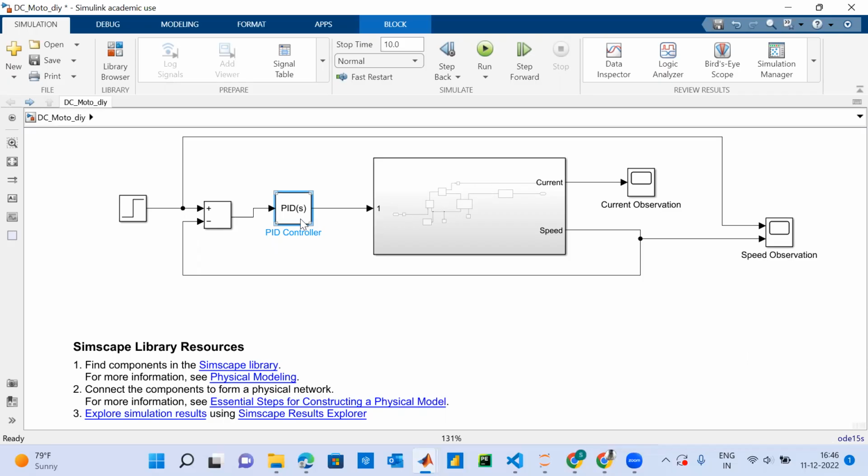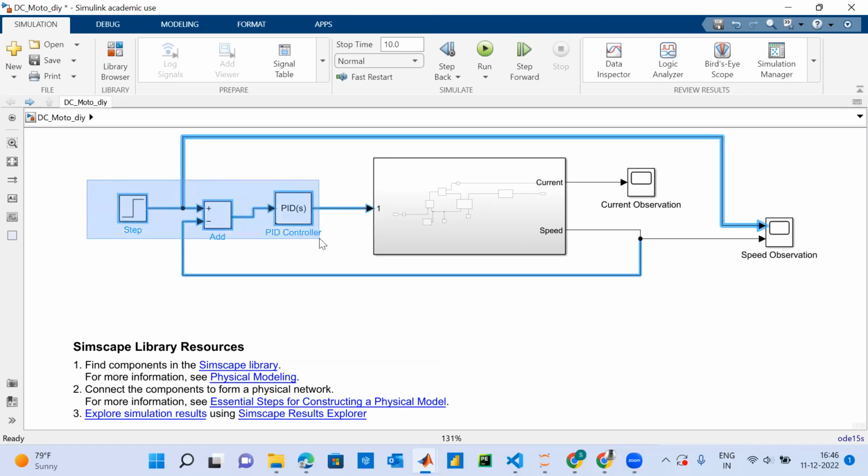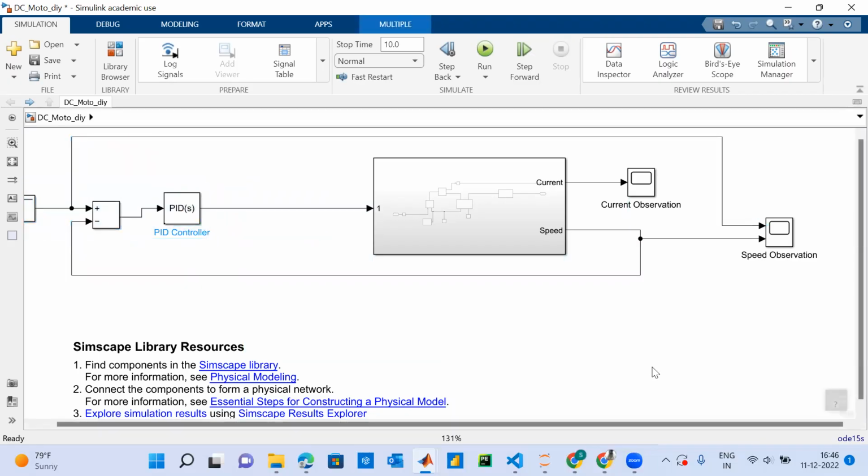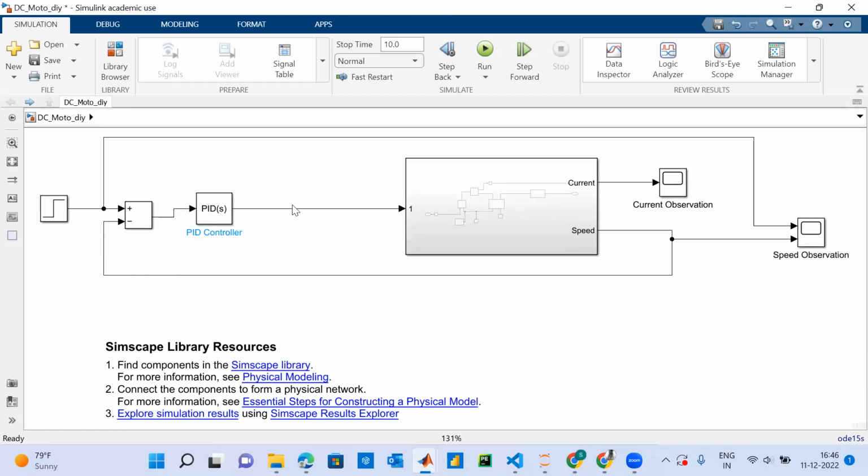So what we can do here is shift this a little left. Now we are going to design one cascaded speed controller for this DC motor.